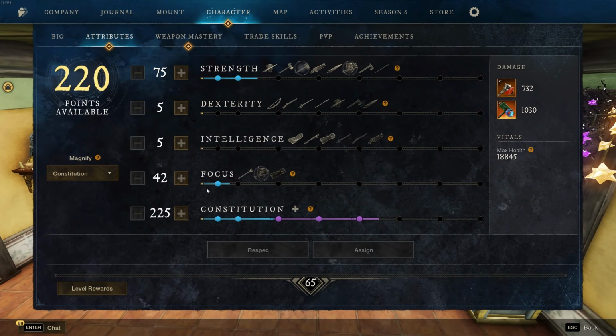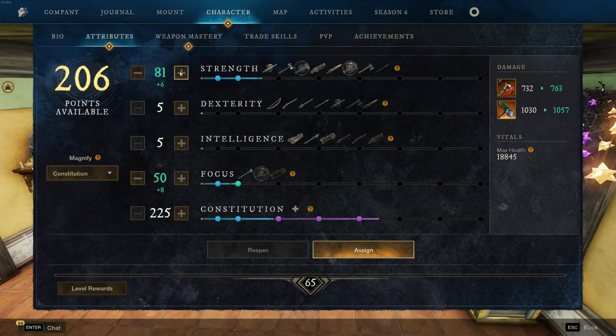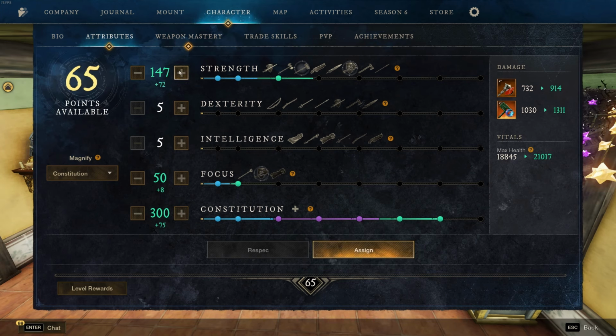Now with the stats, it will be a little bit different. I would definitely go to 50 focus here. And I would still do as much strength as I can, along with con. So if you can go, I would still say you need to go 300 con to get that grit while doing heavy attacks. And then you can put the rest into strength and 50 into focus. And you can take your food to buff that up a little bit more.